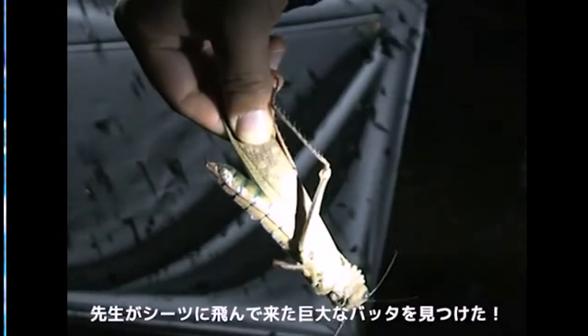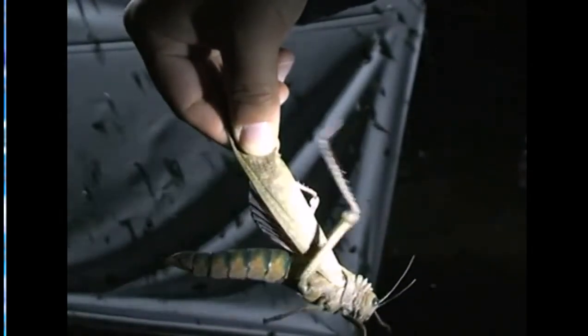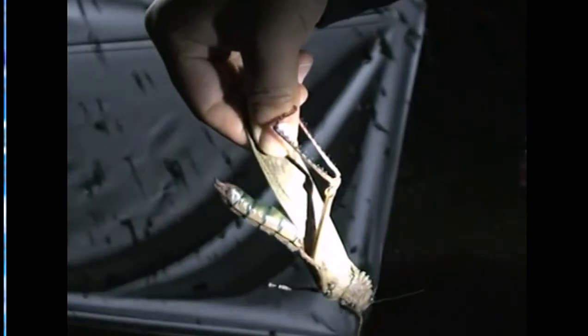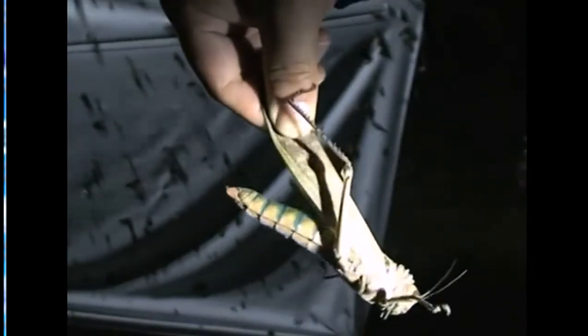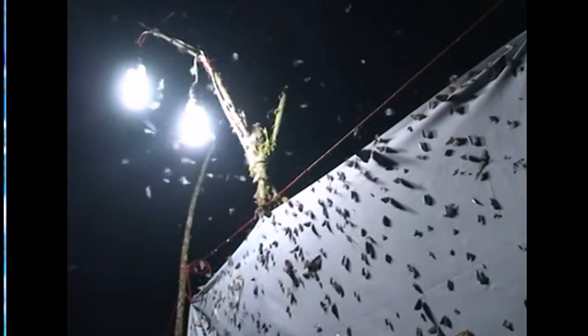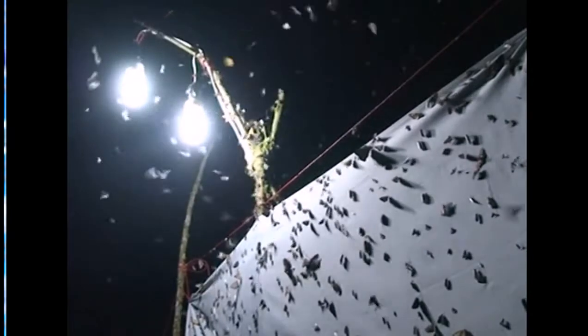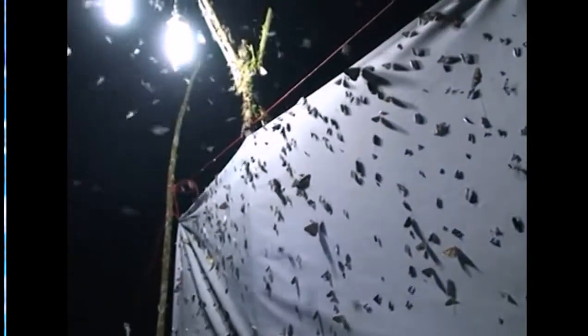Oh well, this is a huge grasshopper. This huge grasshopper came using his very big wings just to the light and was collected here on this white sheet, because he is actually feeding on different plants, but at night time he was definitely attracted to the light. And what about other insects? You see here some small butterflies, some beetles coming, different groups of insects, and who they are.